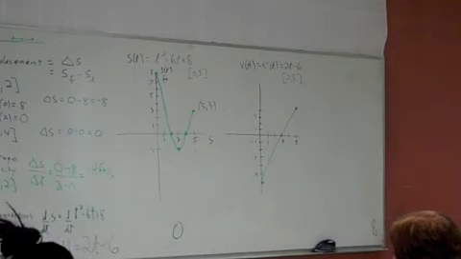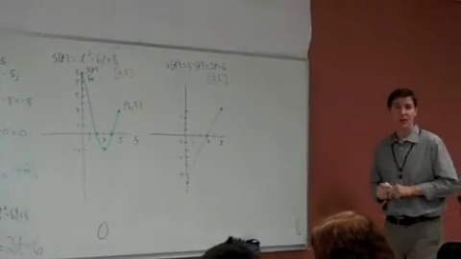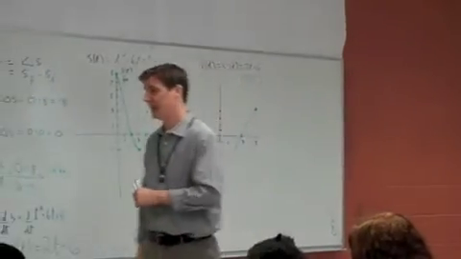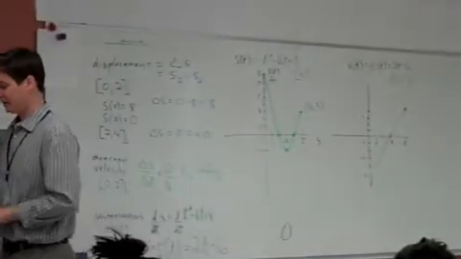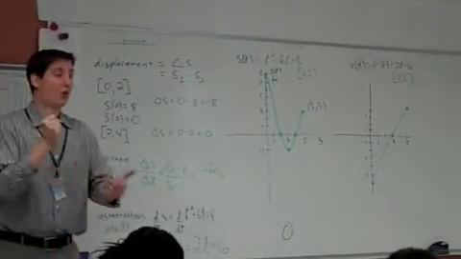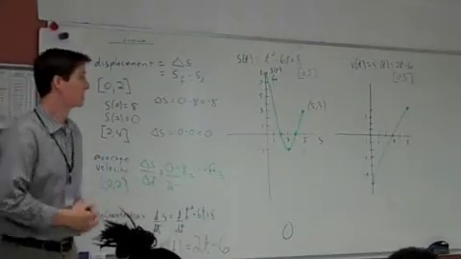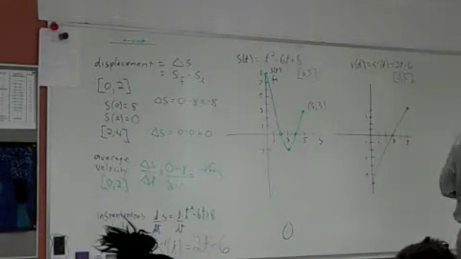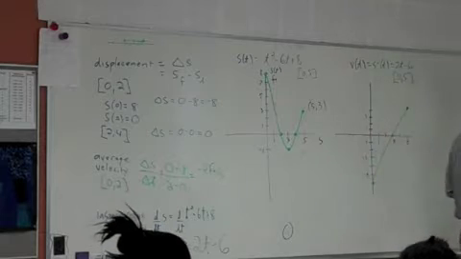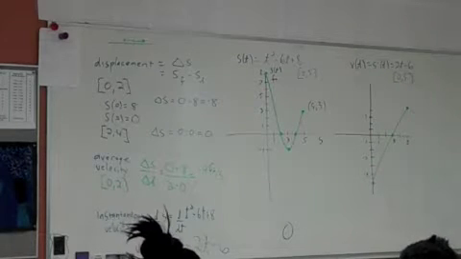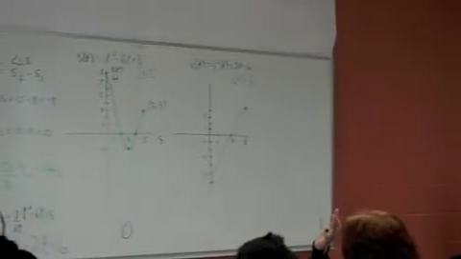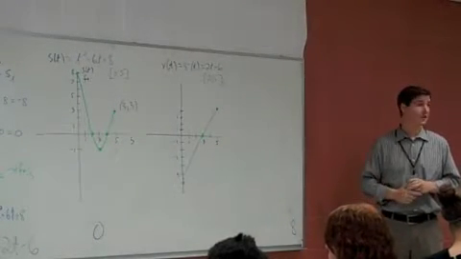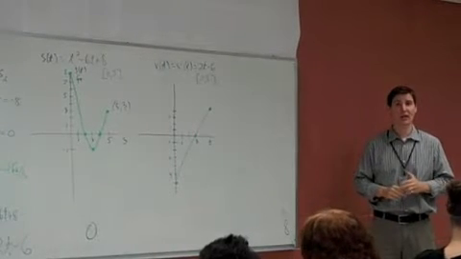So on the interval 0 to 5, this is my position graph, and here is my velocity graph. Okay? Instantaneous velocity graph. So, when am I going the fastest? According to this, looking at this picture, when am I going the fastest? T equals 5 seconds. I hear T equals 0 seconds. I hear 2. Any others?